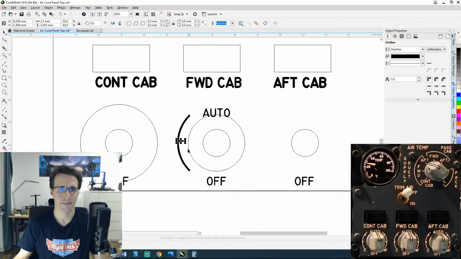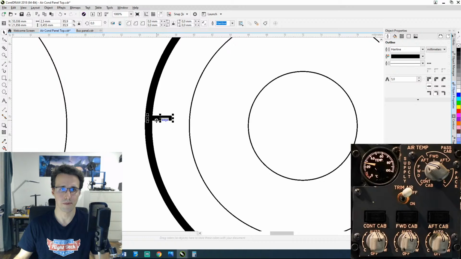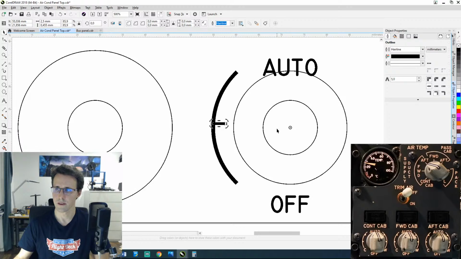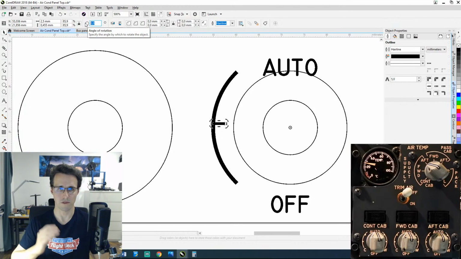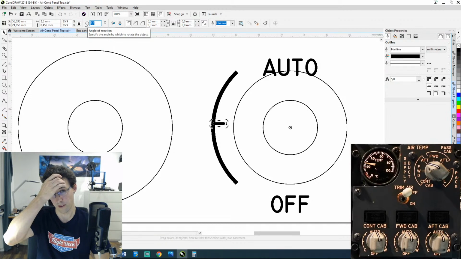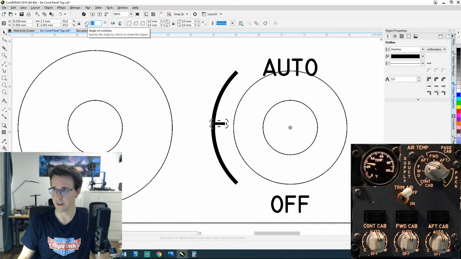Then we will do a copy by rotating this. So the center of the rotation will be, oh, there it is, the center of the circle. So copy, insert, and the rotation will be, how much will this be? 45 is up to the top, so 45 divided by 2, not... the other way.